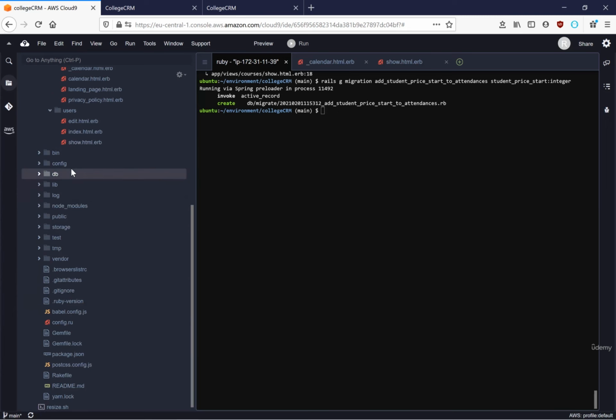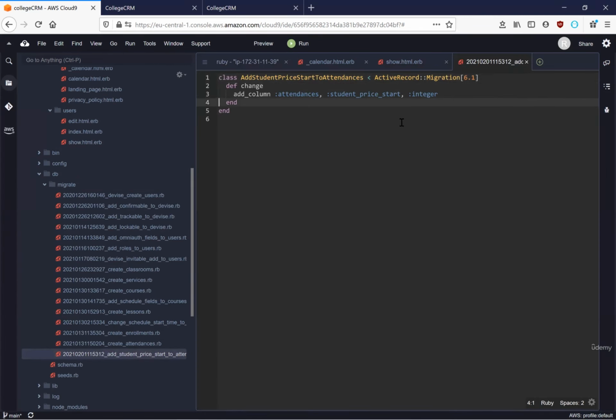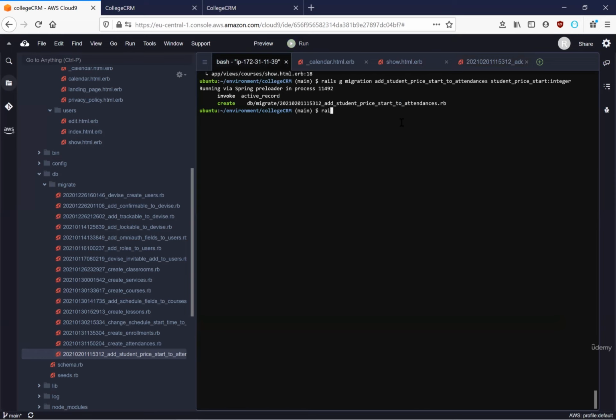Okay, now I'm going to the DB migrate, and I'm also going to say that it should be default. By default it should be 0, and it should be null false. Okay, and it's really good for all the money fields, and well, generally for all integer fields, to add default 0, null false. Now we type Rails DB migrate.